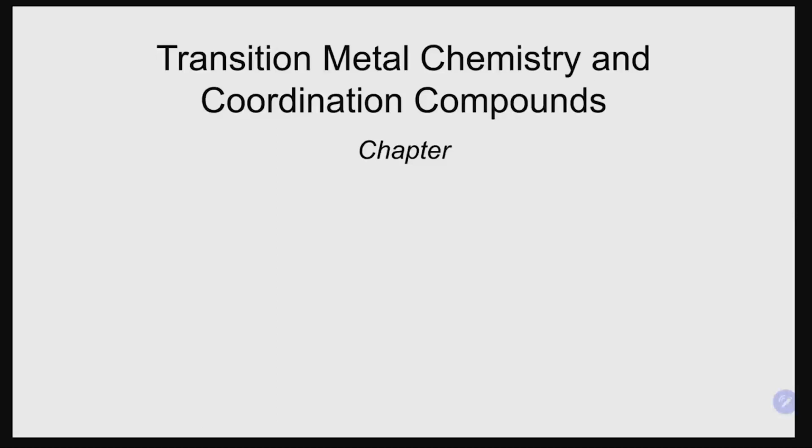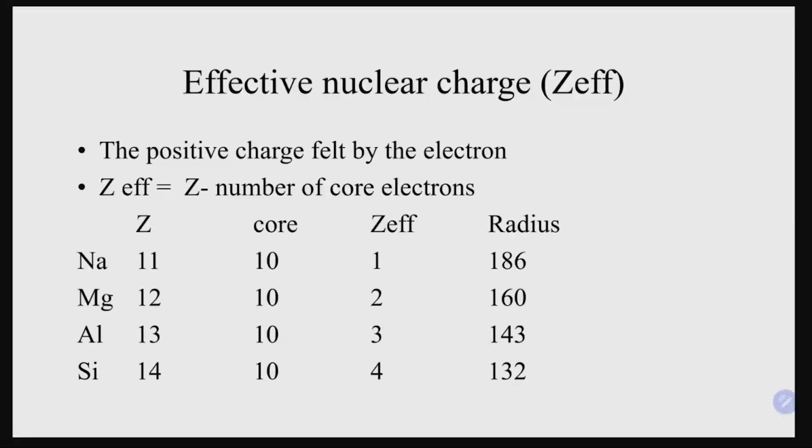So let's start with transition metals, and before we start with that, let's start with the idea of effective nuclear charge, and that's Z effective. And that really is the positive charge that the electrons feel from the nucleus. And the idea here is not all electrons will feel pretty much the same positive charge that other electrons feel. And there is an attraction between electrons in an atom and the nucleus, because the nucleus is positively charged, electrons are negatively charged. So that is that opposites attract.